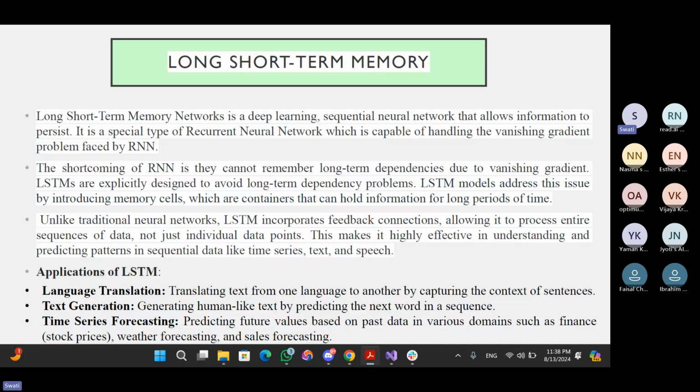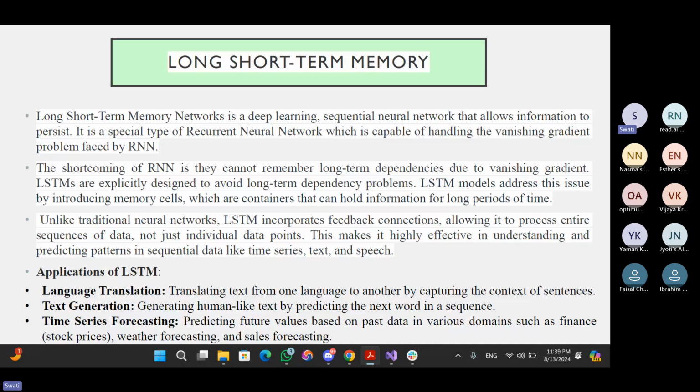If it is an NLP task, you say we give 100 words and the RNN will take the hidden states and update those for that sequence of 100 words, and then give us some output. It will be difficult. So this problem is somehow managed by LSTM.